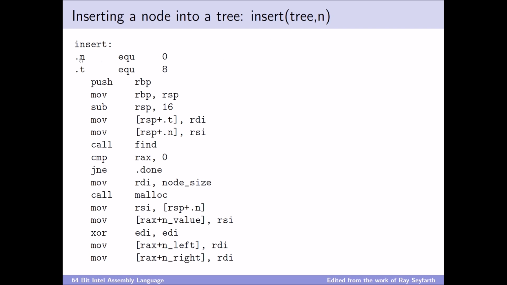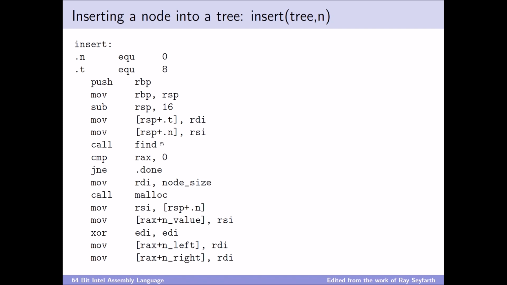We will have two variables which we will be storing on our stack. Specifically, we're going to store the key itself and the tree. We want to have a nice safe space to store those two. We're going to set up our stack frame, subtract 16 from RSP, so we have space for both of our variables. Then we will save them onto the stack directly. I'll save the first parameter, which is the pointer to the tree, onto the stack, and then I'll save the key value itself onto the stack as well.